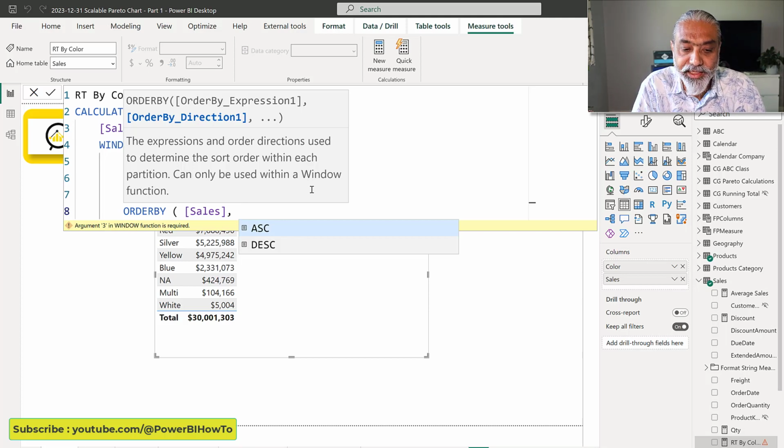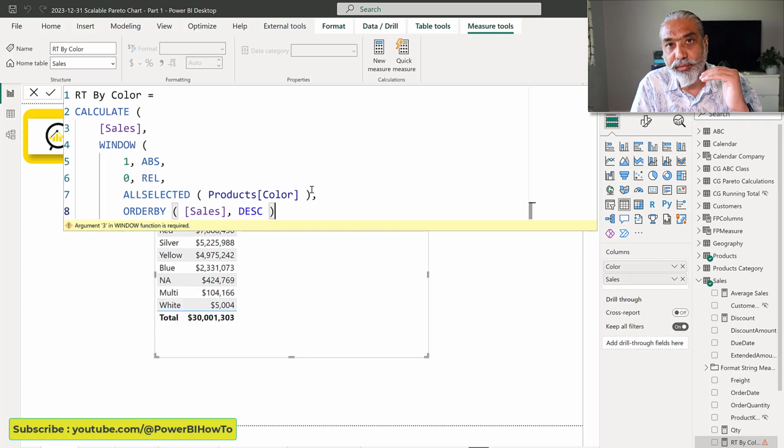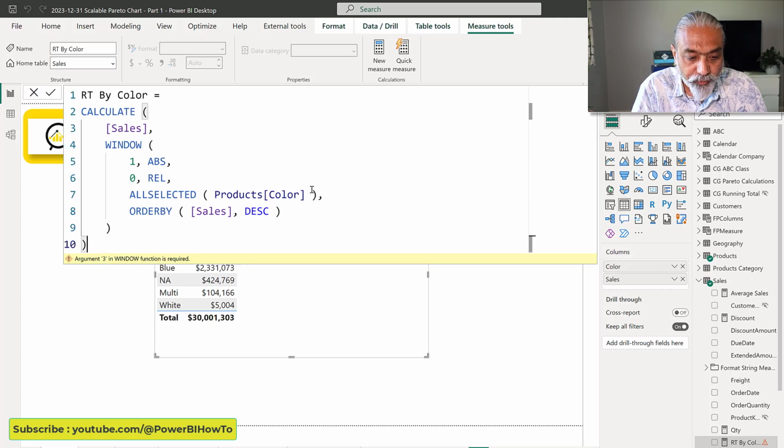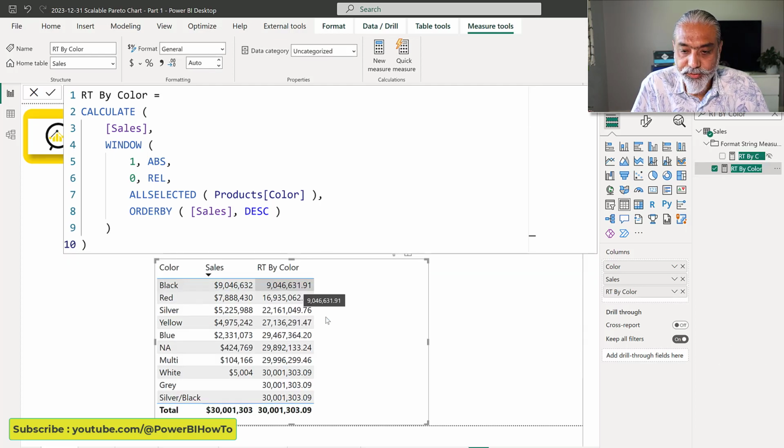And then we need to order by descending, because we want the highest value at the top and then do the running total. So if we put this measure in the visualization, as you can see, we have the running total. First is 9 million, and then plus 7 is 16 and 522, and this is working perfectly fine. So that's the running total.